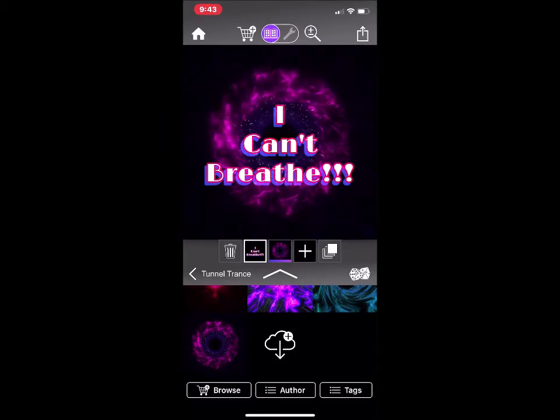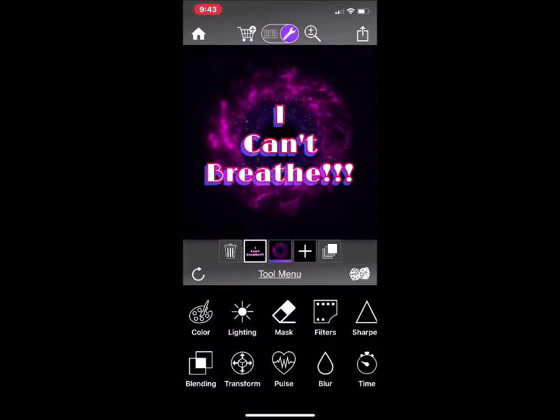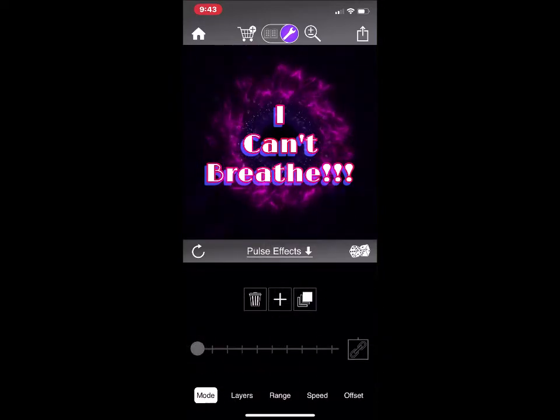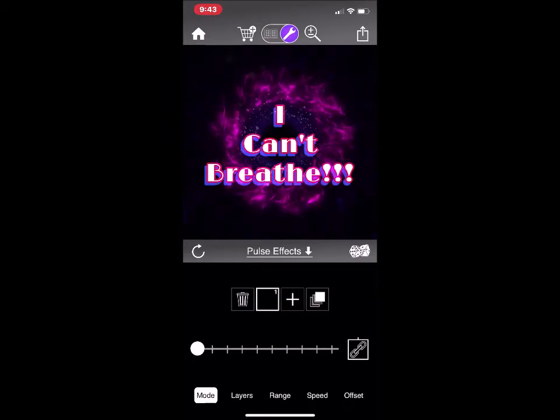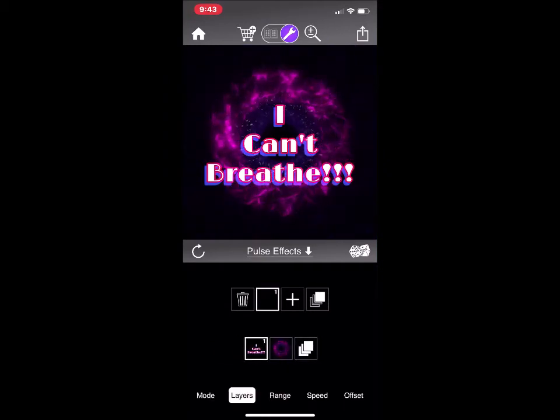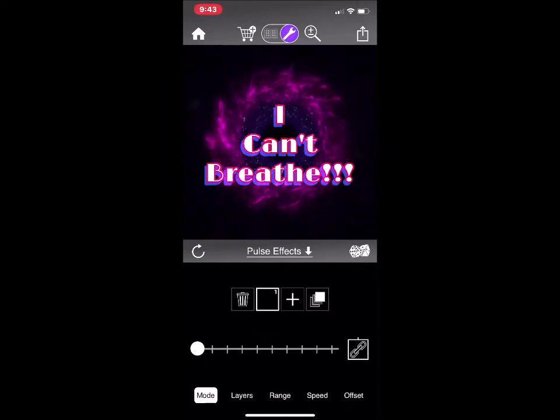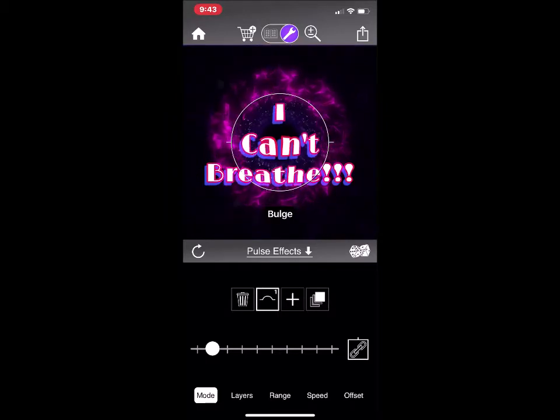I'm going to click on it again, and it takes me to a part where I can add some effects to the words. I want to make the words look like they're breathing, or lack thereof in this case. So I went to the pulse effect. I click on the plus sign. And what you want to do is make sure it's on the right layer. See, the one is on the actual word. So this is what's going to affect that layer. Now, you scroll the circle over and it tells you what it does.